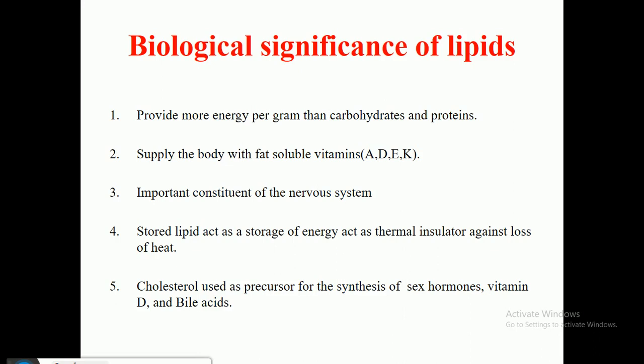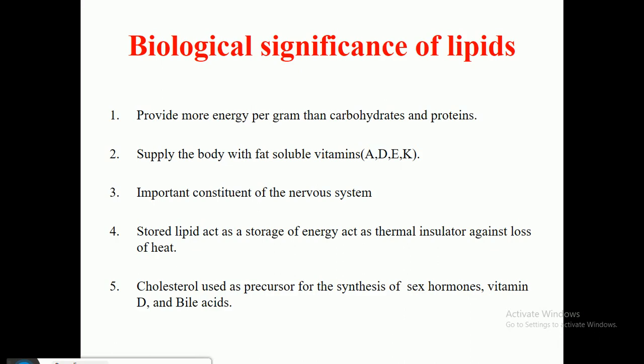It means that in your balanced diet, the diet which contains all kinds of nutrients, qualitative or quantitative, that can fulfill the normal requirement of your body, you need only a little quantity of lipid to maintain your normal balanced diet.